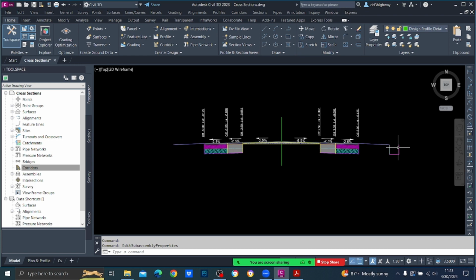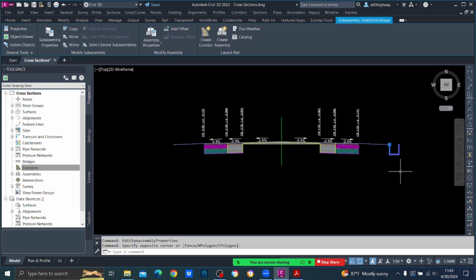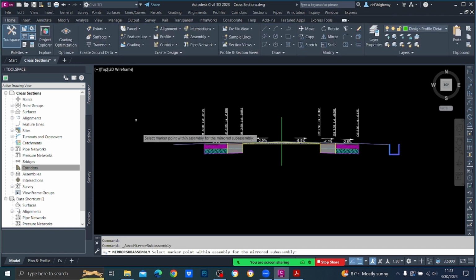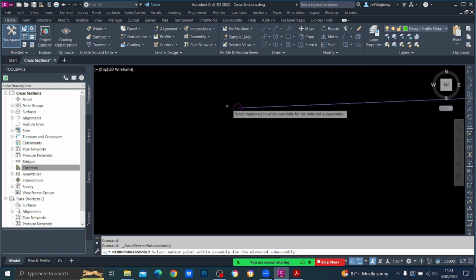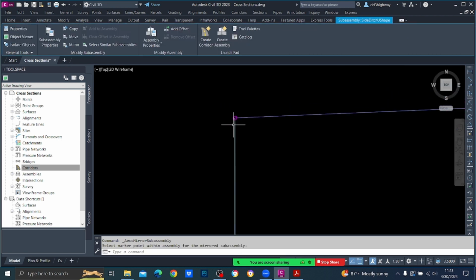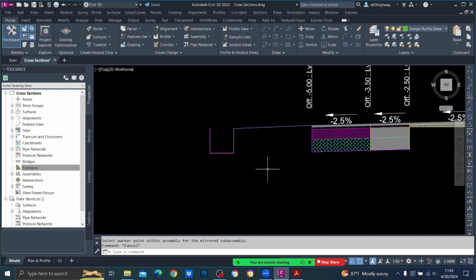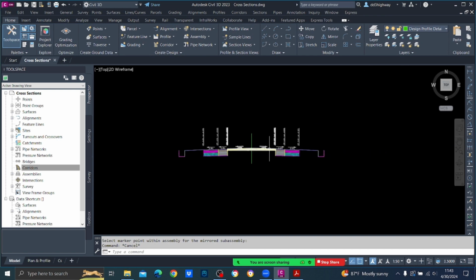You select this one and then go to mirror, and you can select it here. You don't want to change anything here because these are not critical parts of your role. You don't want to change the name also.